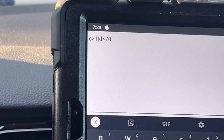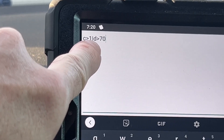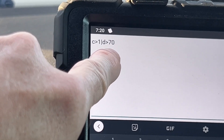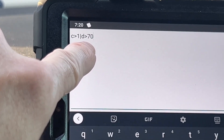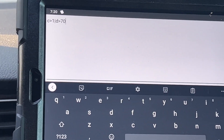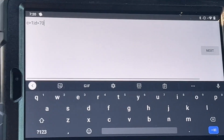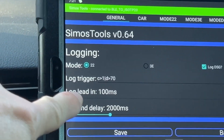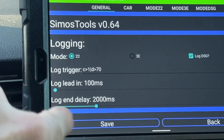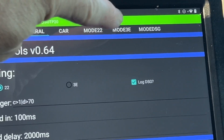The trigger is set so that C greater than 1 means cruise control - if I enable the cruise control button it will start logging at the push of a button. Also, the pipe symbol means OR - if D is greater than 70, where D is the gas pedal, meaning if the pedal is more than 70% deployed and I floor it, it will automatically start logging. How many times have you gunned it and had something go funky and wished you were logging? Now it logs automatically. There's also a log lead-in for buffering and a logging delay for how long after you stop it continues capturing.